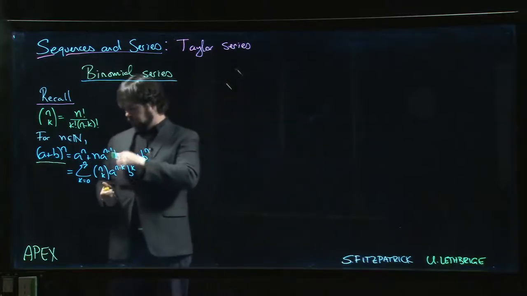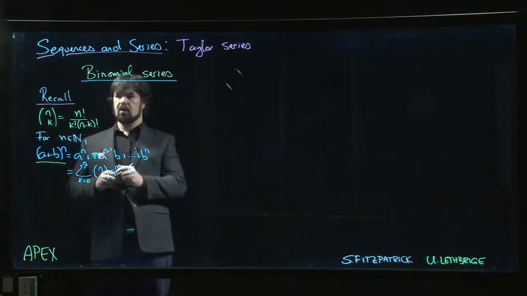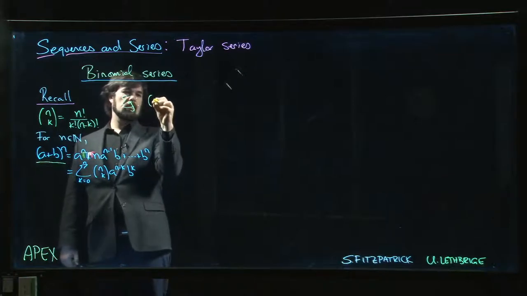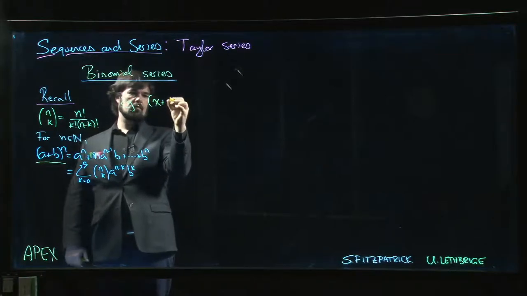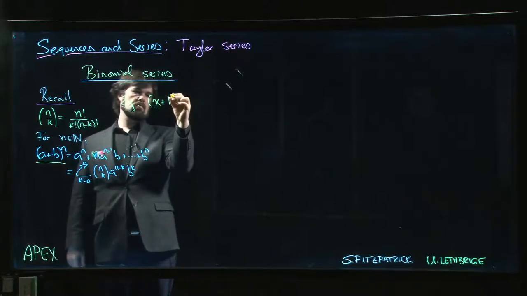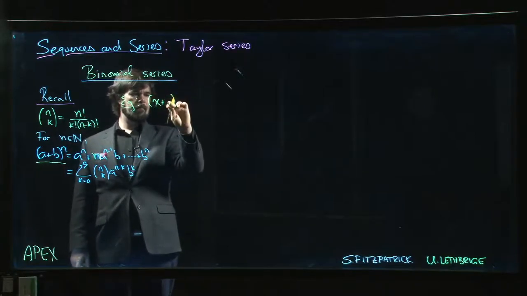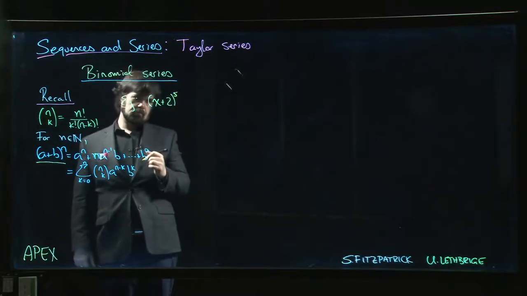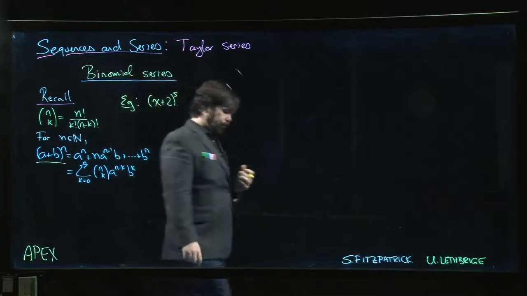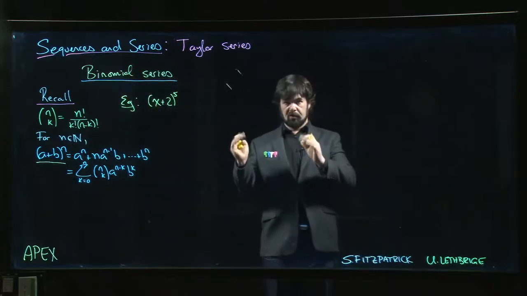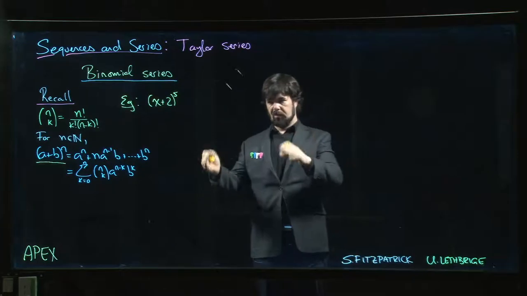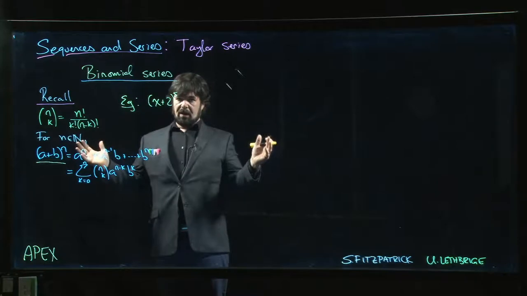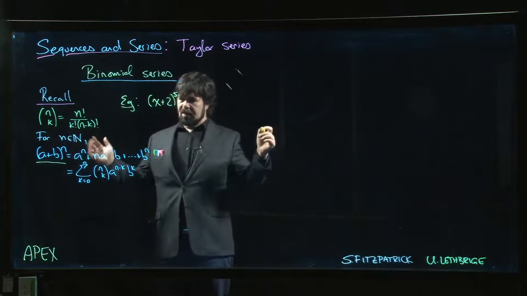You've made use of it for doing quick calculations, like if you had to do something like x plus, I don't know, let's say 1. Could be 2. Let's do 2. So somebody says, okay, I need you to do x plus 2 to the fifth power. Well, I guess one way you could do it is you can do x plus 2 times x plus 2 times x plus 2 times x plus 2 times x plus 2. You expand all that out, collect terms, simplify, but that's a bit of a mess.